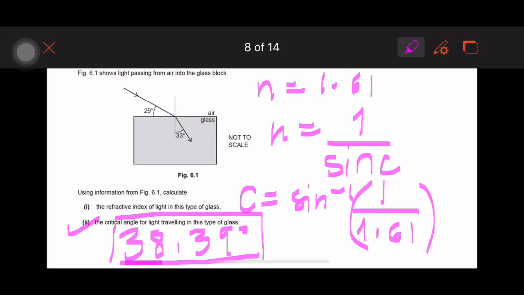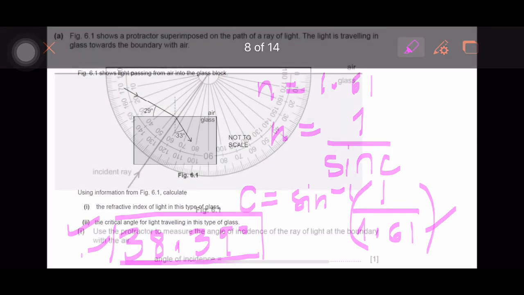Okay, don't be worried about rounding it off or getting the three significant figures. Usually they want three significant figures here, so 38.4 is fine, and they are going to give you a range of values. And don't worry, as long as your C is correct, your answer for critical angle will also be considered. Okay, that's it for this problem.